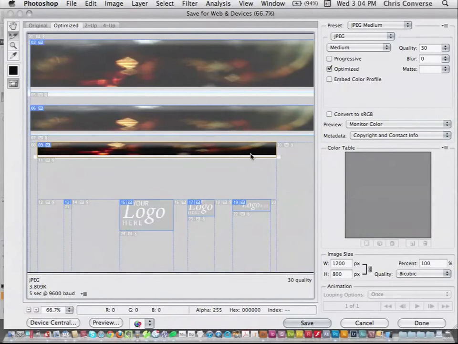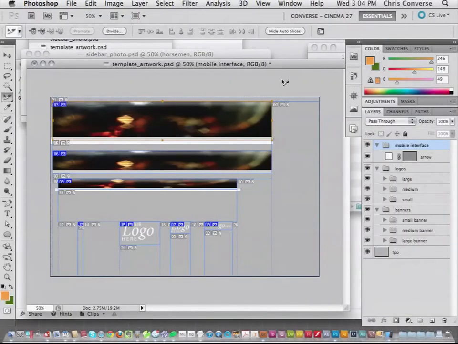So where I'm really going with this is, once I save out all of these individual graphics, when somebody hits my website and they're looking at that template on a small screen device, they're going to download a total of about 25 kilobytes of data on their phone. Same website, same HTML, same CSS on a computer screen is going to download 140 kilobytes of data. They're both going to look great, but they're going to be optimized for each of the individual users and the individual screens themselves. So again, having the HTML image containers and the CSS loading that data in is going to give me all of that capability.